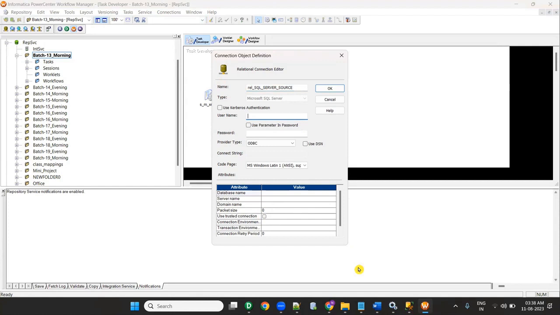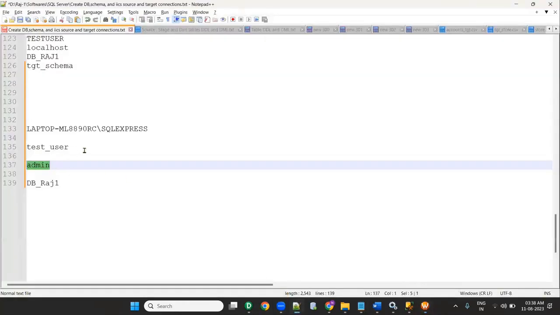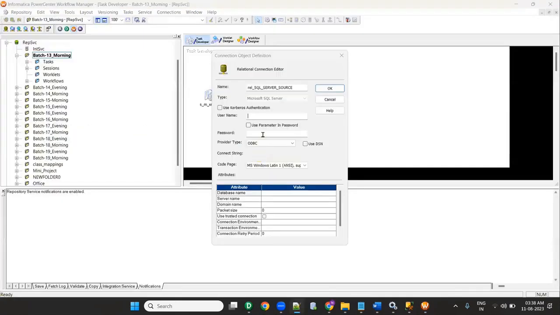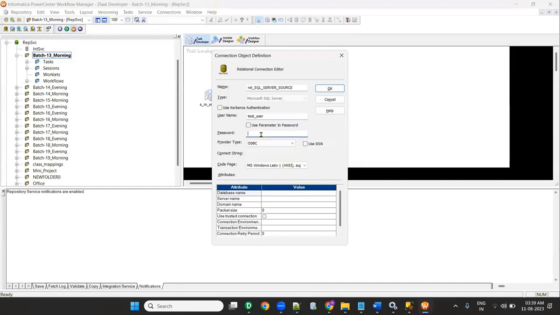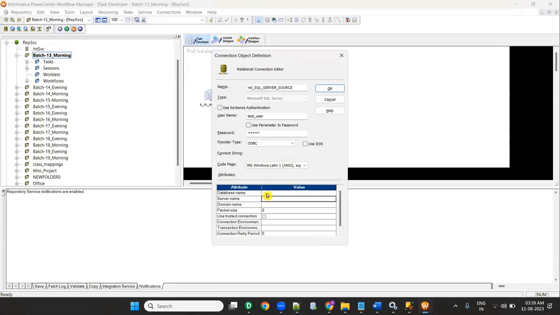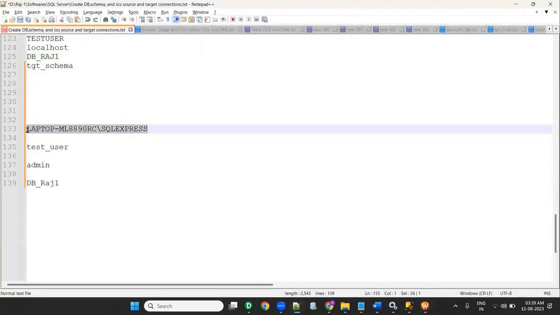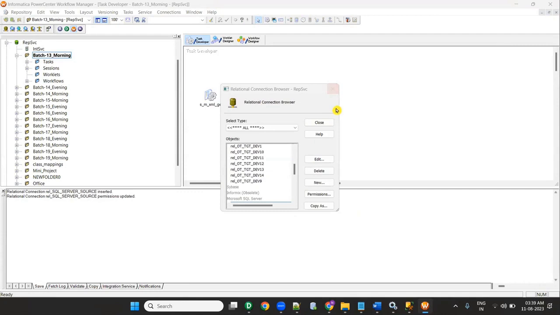Username, you can give the username, and this is my password. And now database name and server name also you should give. The database name is DB1. This is the server name. Then click on OK. Close it.